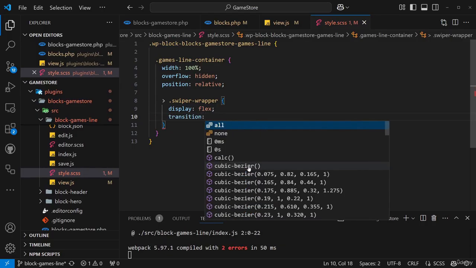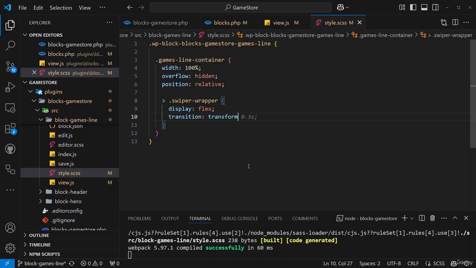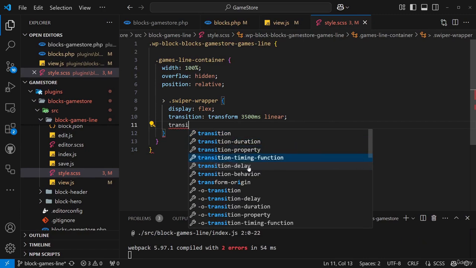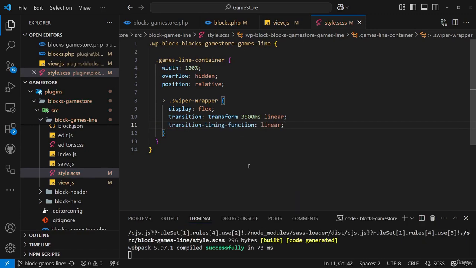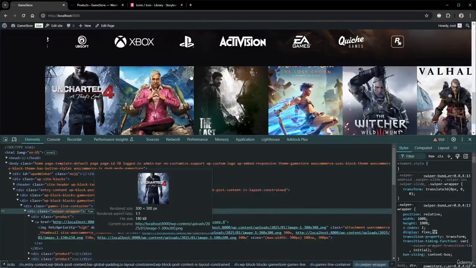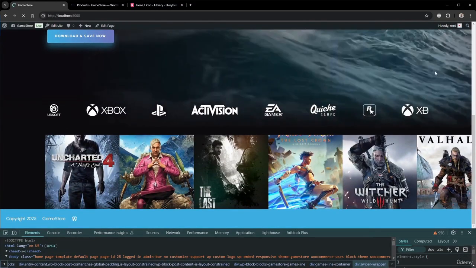Therefore, we will make a transition: transform 3500 milliseconds linear, and also set the transition timing function to linear. Now it will smoothly rotate in a loop in a circle. Refresh the page and observe the result.